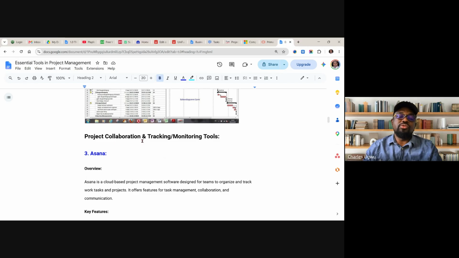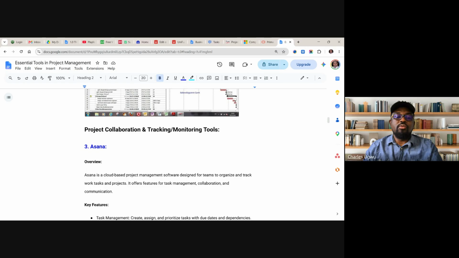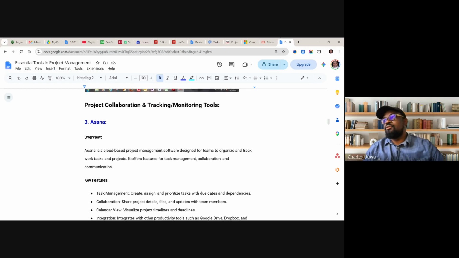Then we'll have collaborative tools. What are collaborative tools meant for? It's not for planning, it's for managing teams and monitoring projects collaboratively. We have Asana.